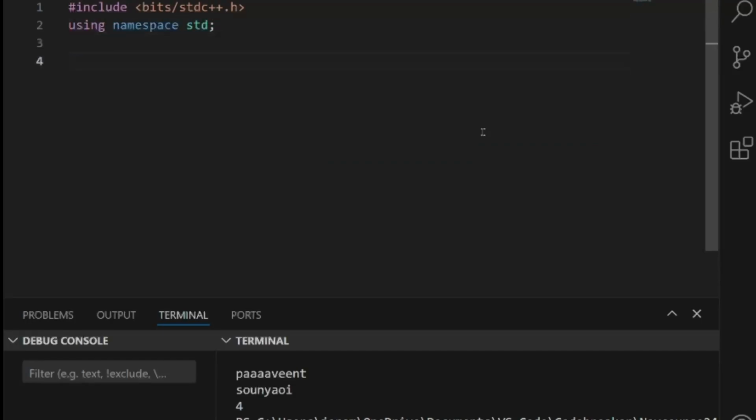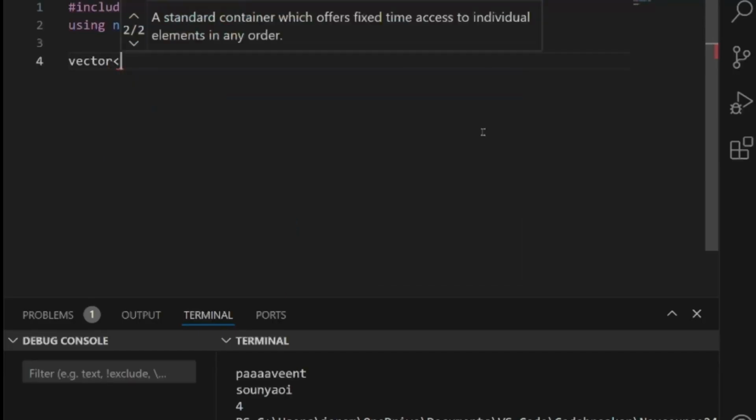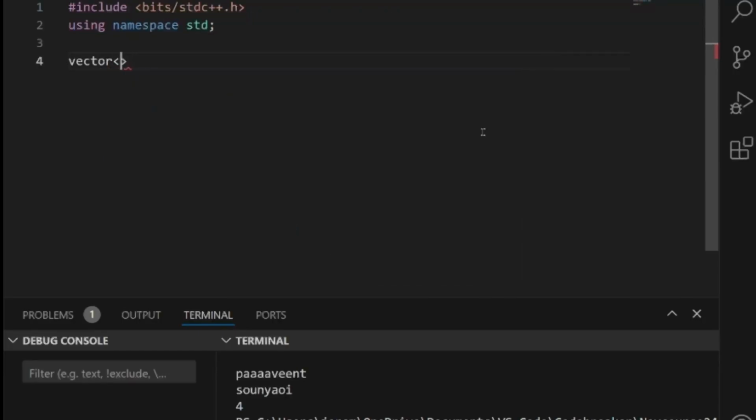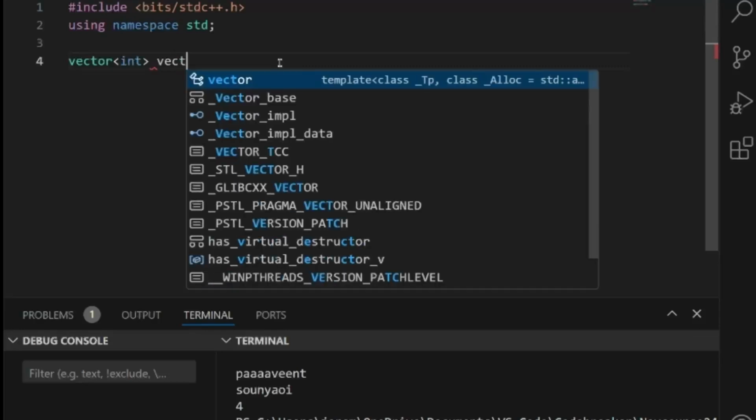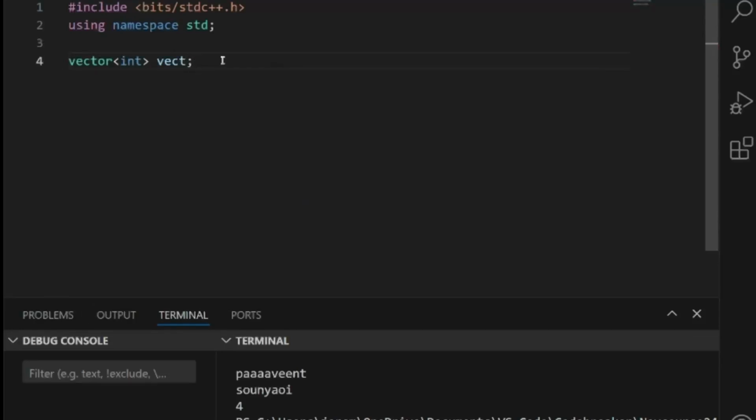Okay, let's say we want to initialize any kind of data structure other than an array. For an array, you just use the data type of it, and then its name and how many elements are going to be inside of it. That's for an array. But for other data structures like a vector, let's say I have a vector and I want it to hold integers. What you do is you have these two, the lesser than sign and greater than sign is like a bracket, and you put the data type inside. So let's say it's an int, and I give it a name vex. So that's how you would initialize this data structure.